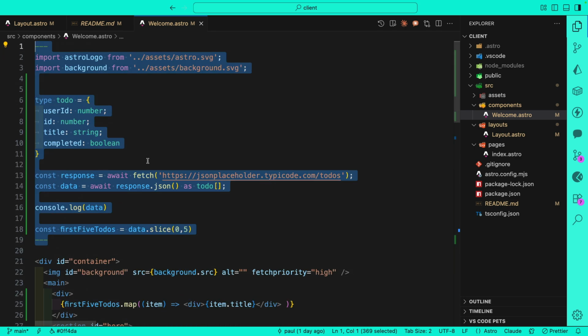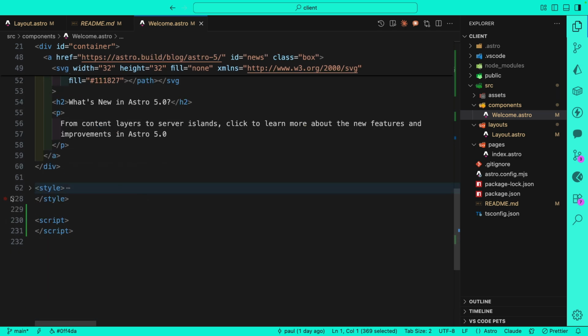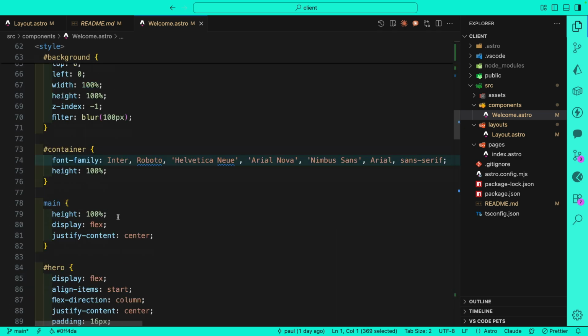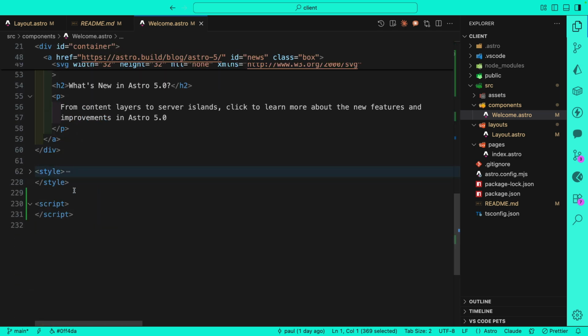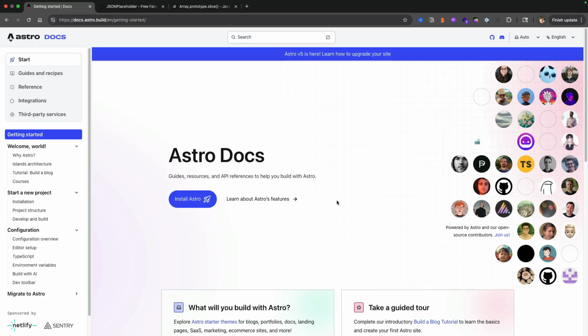Now we learned about the front matter, we took a look at the body, and we already looked at how we could apply styles, but you can also write vanilla JavaScript in the script tags. We're going to have a very simple example. We have this "Read our docs" button that links to the amazing Astro docs. Let's not break it, but I just want to show you, any place, any help you need, check out the docs. It's an amazing resource.